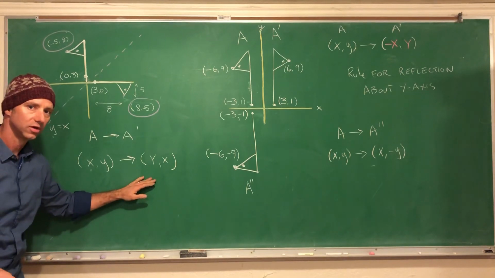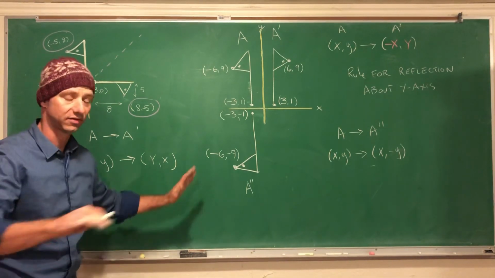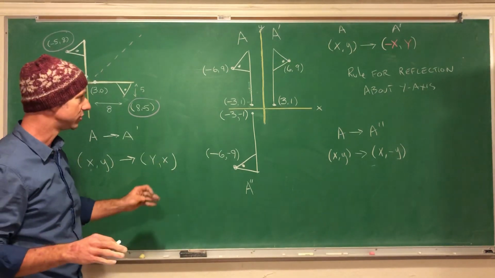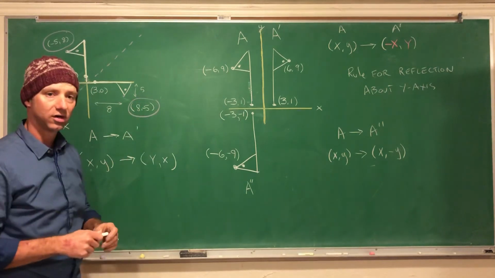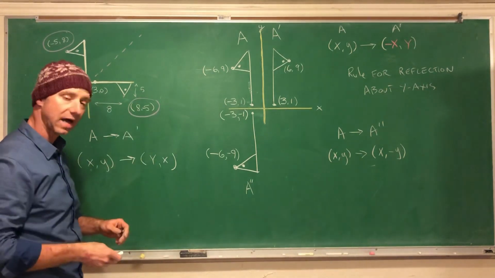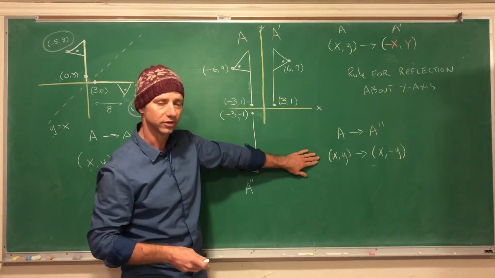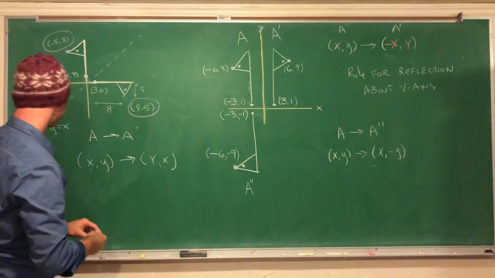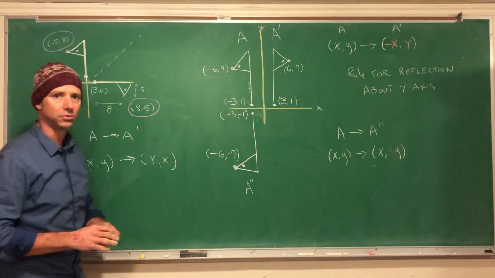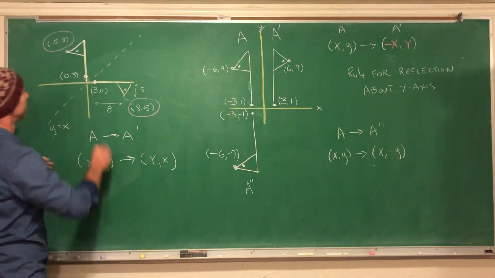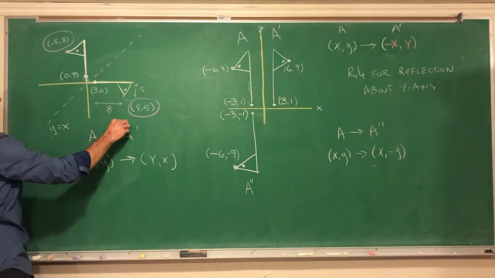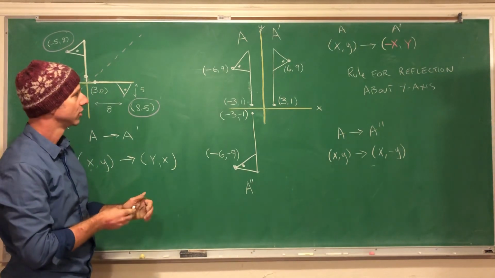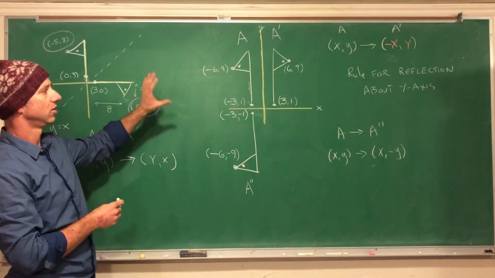Now, you don't need to memorize these rules. I never memorize these rules because you can derive them and figure them out. Every time you do this, you can throw some points on here. Hopefully it's on a nice grid. You can count and you can determine what the rule is. Sometimes you need to be a little bit clever and look for a pattern, but you look at the rule. Okay? You should be able to do this if it was the other axes over here. When x equals negative y, you're going to see a similar relationship. So this is reflections.